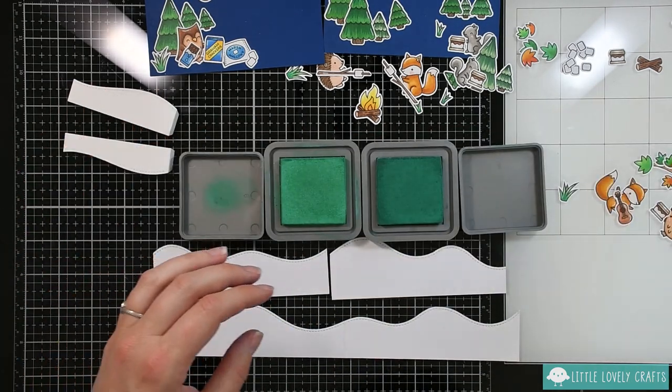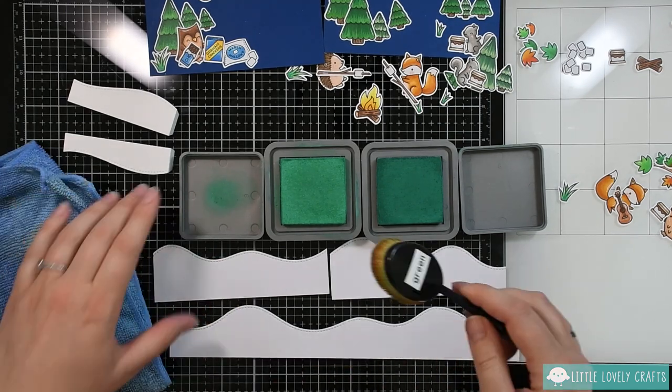And now I can ink these up as well. I'm using Lucky Clover and Pine Needles.